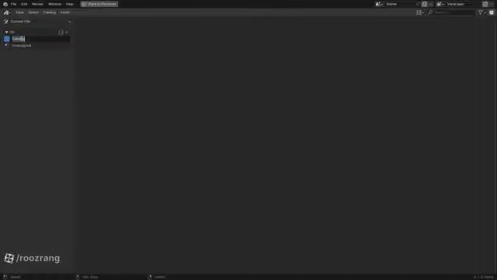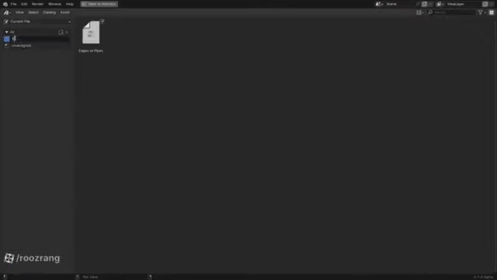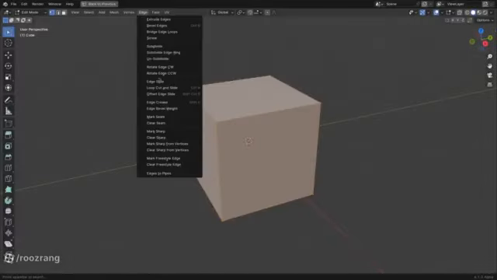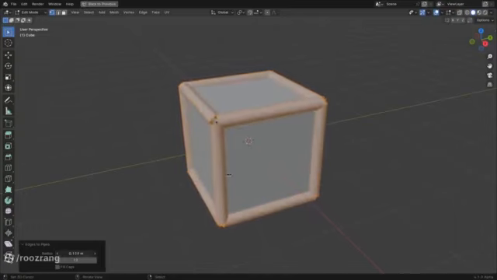Using the catalog structure of your asset library, you can specify exactly in what menu the tool will show up. This way, by recreating the existing menu structure, you can also fit them into one of the menus that are in Blender by default. This tool, for example, we can fit into the Edge menu, simply by creating the Edge catalog. And now it shows up together with the other Edge operations whenever you press Ctrl E. Of course, this can also be assigned with your own shortcuts. And that's already everything you need to know about node tools in Blender 4.0.